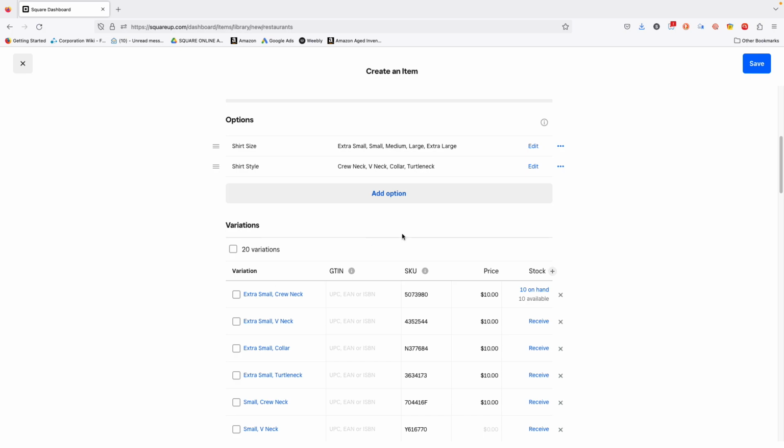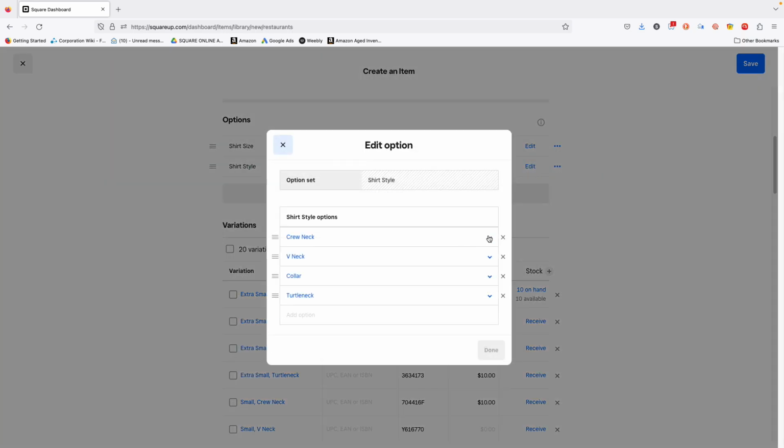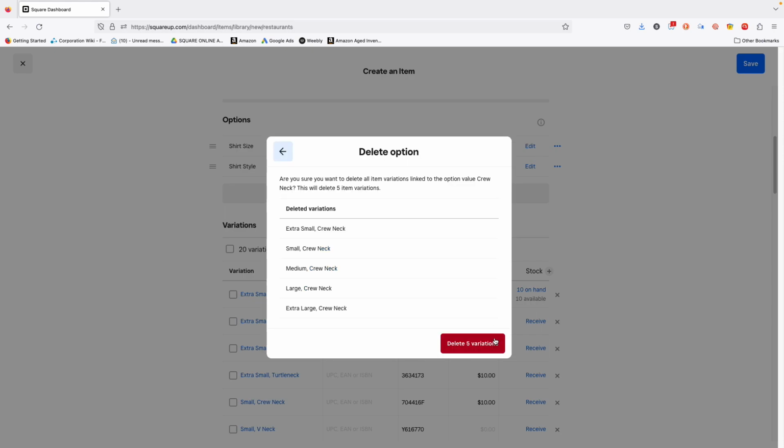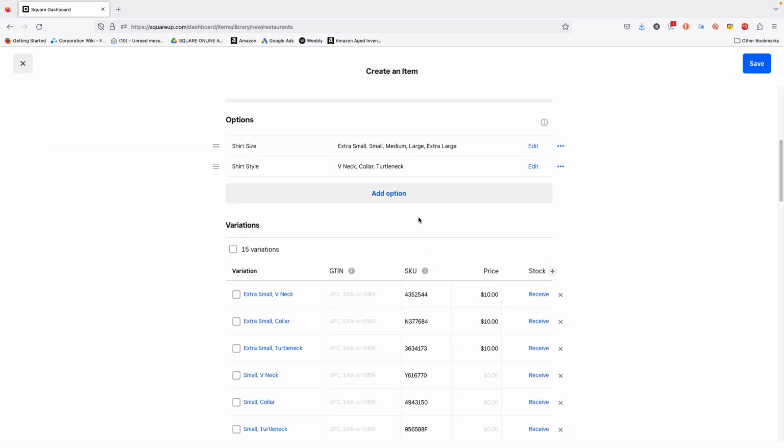And then what I'm going to do is remove shirt style. Well, but first I'll edit it. So we can edit, and then we can change the name, or we can remove it, and then it will update and remove that one option, the crew neck option.